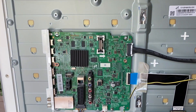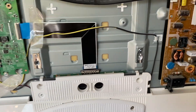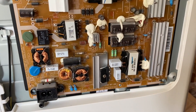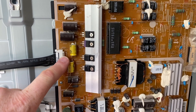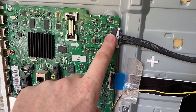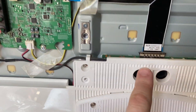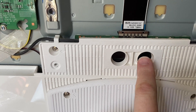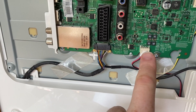What you can see now is the controller board, the inputs there for HDMI and SCART. This is the power board, and my first suspicion was that the power board had actually failed. The lead that goes from the power board to the main board provides the voltage to drive the main board, and that lead is the digital feed to drive the display itself — so that's a digital line.